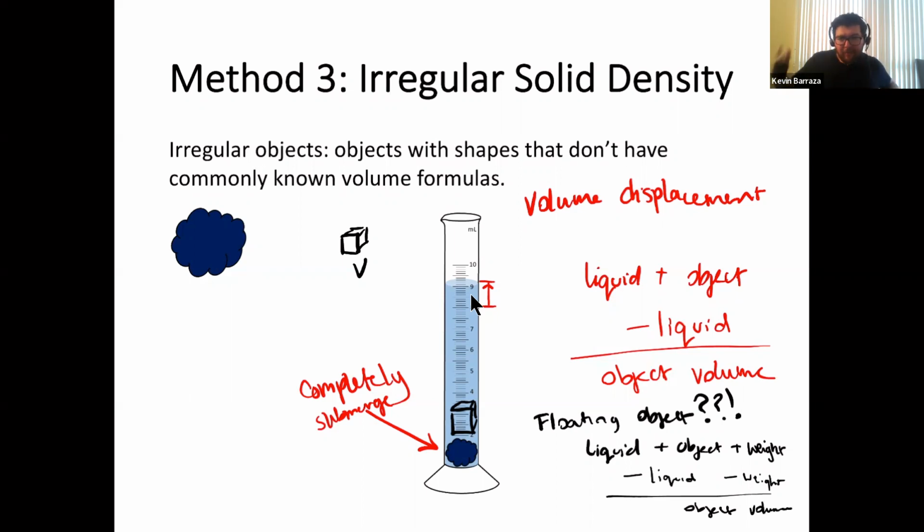Yeah, so that's a very good point. What happens if it floats? Well, we can't use volume displacement as is if it floats, but we could do some tricks to help us. One thing is we could weigh it down with something that has a known volume. Then we just subtract out this weight, and we subtract out the liquid, and then we get the volume of the object that floats. And in the POGL, you had the ability to use your mouse to pull the object all the way down so that it would get the total volume of the simulated objects.